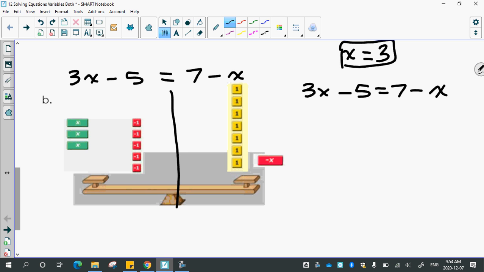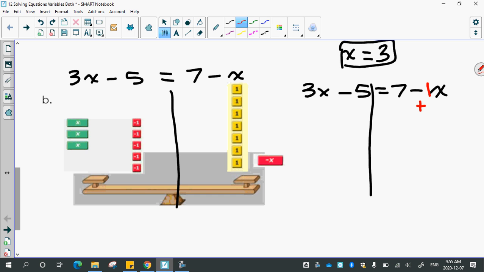So remember that when you see a negative right in front of a variable, it really means there's a negative 1 in front of it, okay? And I've got x on both sides of the equals, which is different than we did last week. Our x's are on both sides, so our first step is to get the x on one side of the equal sign. And your question's going to be, do I add x to both sides, or do I subtract it from both sides in order to create a zero pair? My idea is I want to get rid of x off this side. So how do I do that to create a zero pair?